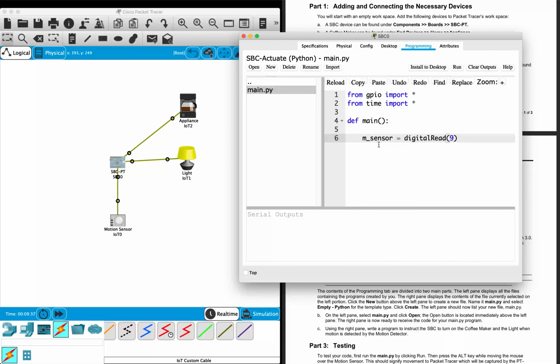Here, M sensor will get the value from the digital pin of the SBC, digital pin 9.